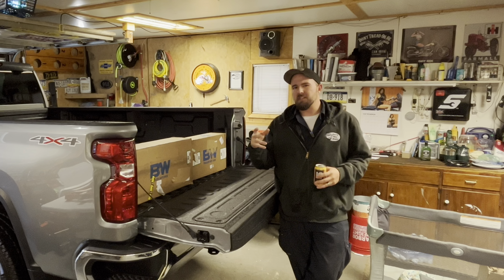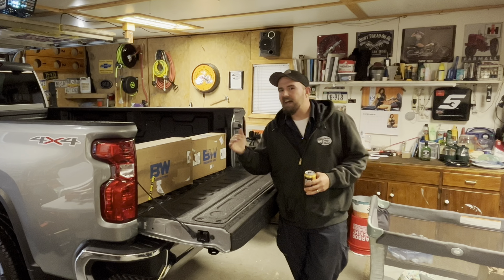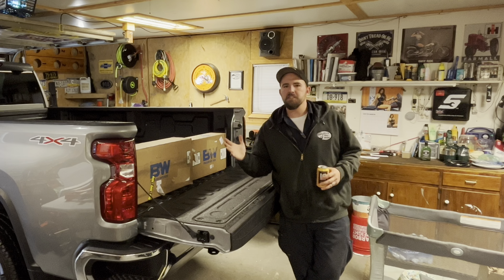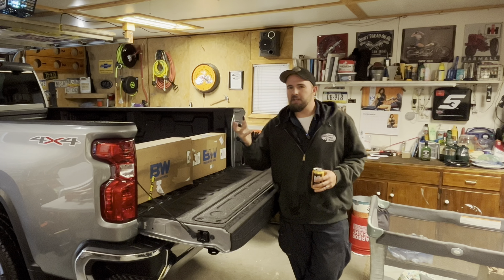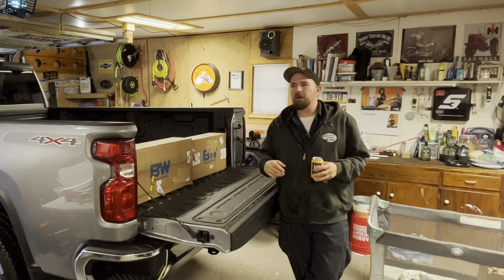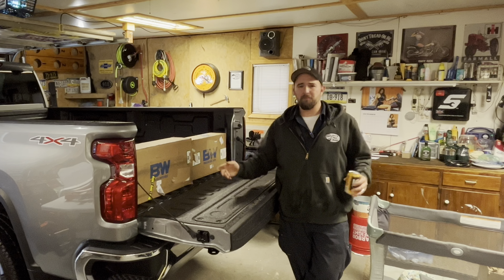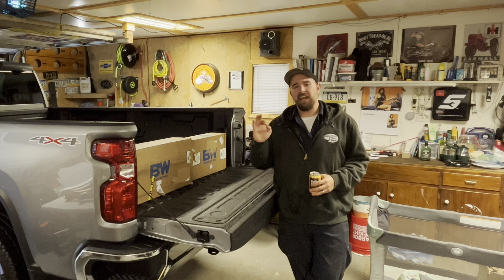The thing that really drew me to this particular one is GM now offers a 6.6-liter gas engine with a 10-speed Allison transmission. I know it's all over the internet — it's not an 'actual' Allison. Well, actual Allisons haven't been around for quite a while; they got absorbed by GM. But GM now makes Allison-branded transmissions built to those specs, so for all intents and purposes it's an Allison. This is about as rock-solid a gas pickup as you're going to find. I can't justify the diesel — the price and the maintenance. I'm a diesel guy, I worked on semi trucks half my professional career, but for me personally, gas is the way to go.